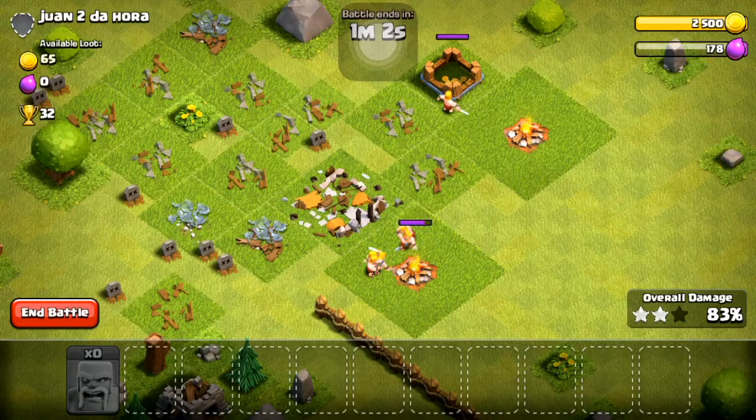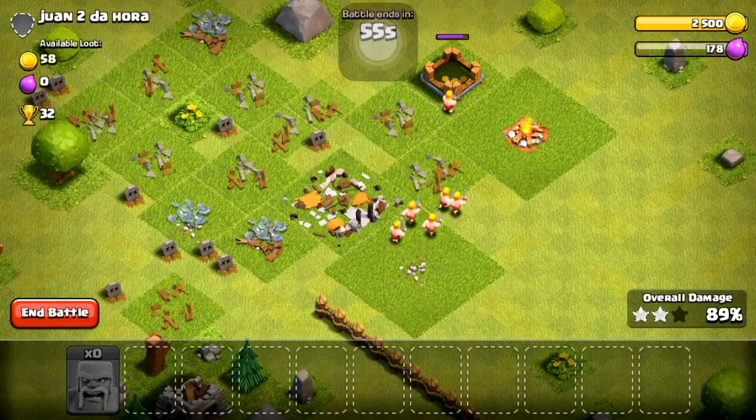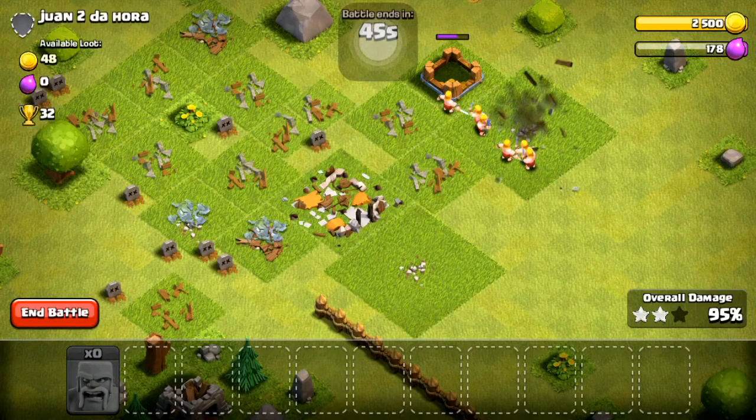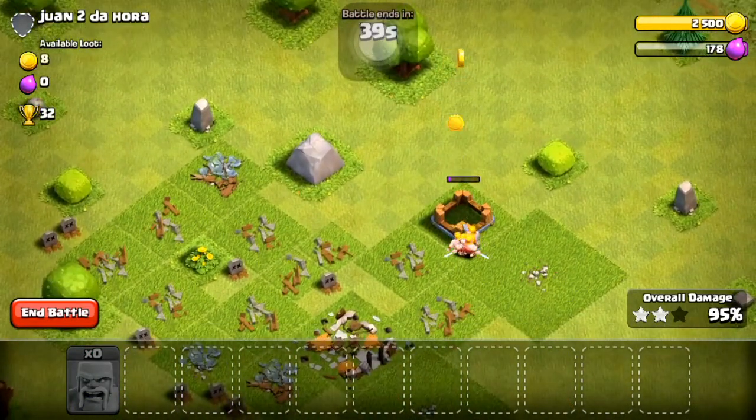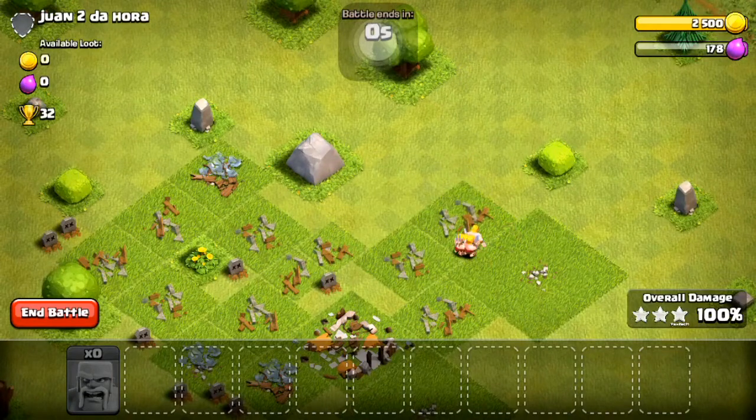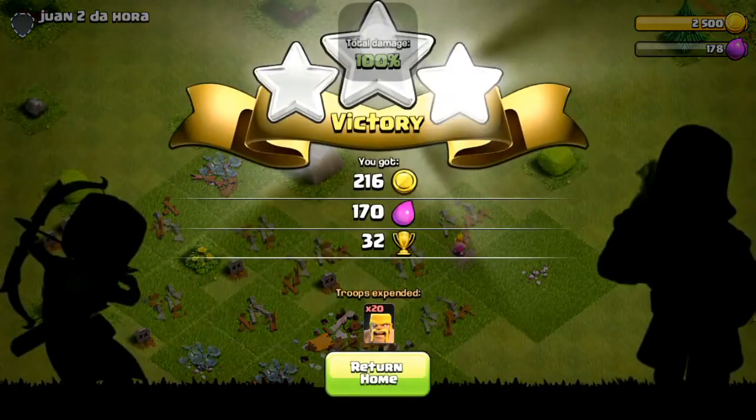And we're gonna attack that army camp. Oops, I forgot I don't have any more troops. And we're just gonna take those two out. And we're gonna get our first battle and a 3-star, 100%. And there you go, we got our first 100% victory. Now let's go back.